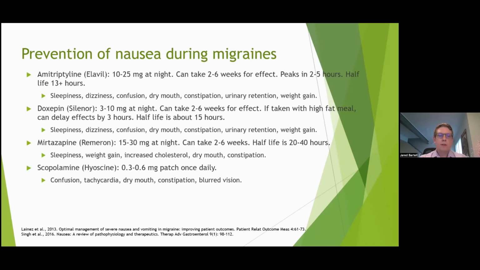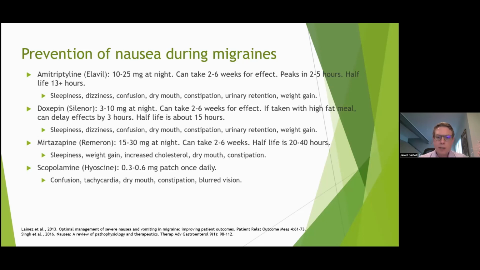Doxepin is another good one. This one is in the same class as amitriptyline and nortriptyline, if you've heard of that one, but it's a lot more closely related to antihistamines than the antidepressants. This one and amitriptyline too should both be taken at night because it can cause so much sleepiness. We sometimes take advantage of that with this medicine because if people have a lot of insomnia, which can make their headaches worse, we'll dose this at night to see if that helps. It can also help a little bit with chronic nausea because of its antihistamine effect. And we talked about the antihistamines earlier.